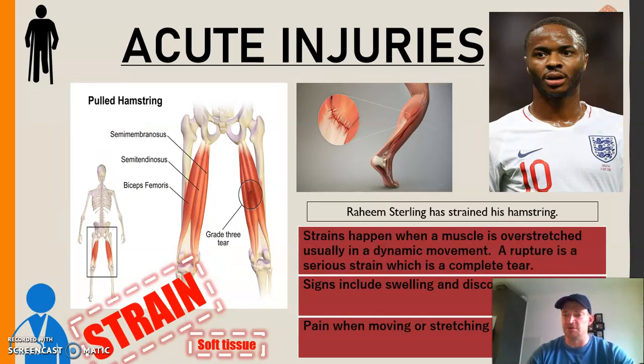A strain. So this is when you often get asked what's the difference between a sprain and a strain. A strain is muscular, an injury to the muscle. It happens when a muscle is overstretched, using a dynamic movement. So it might be when you're kicking, if you kick a ball particularly hard, or you try to kick a ball and you miss it, that puts a lot of pressure through your hamstring. It can result in a torn hamstring. Raheem Sterling's torn his hamstring a few times, often in footballers. And we get hamstring strains, not so much maybe nowadays, but certainly there were a lot of hamstring strains before more advanced training techniques in sports science.